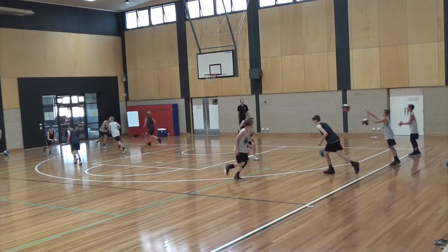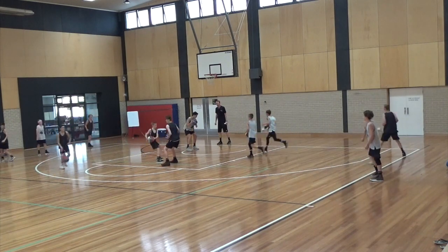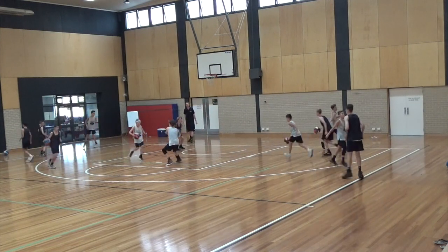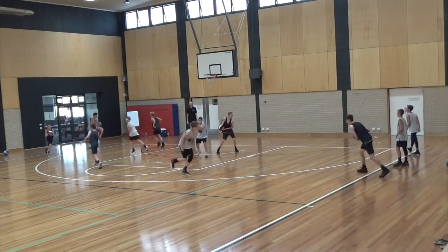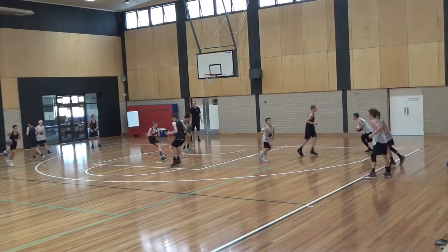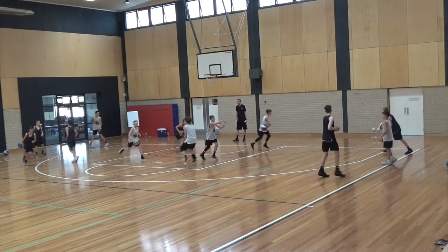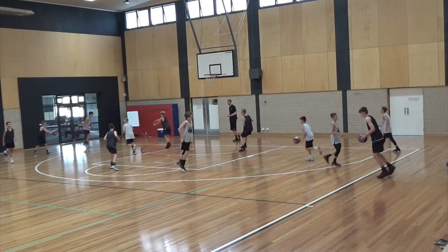You move, the ball moves. Forward pivot, good job, Truman, way to think through it. Right hand bounce pass, Cedric. Good, Seb. Right hand bounce pass, Noah. Jump stop, forward pivot. Good, good, Callum.